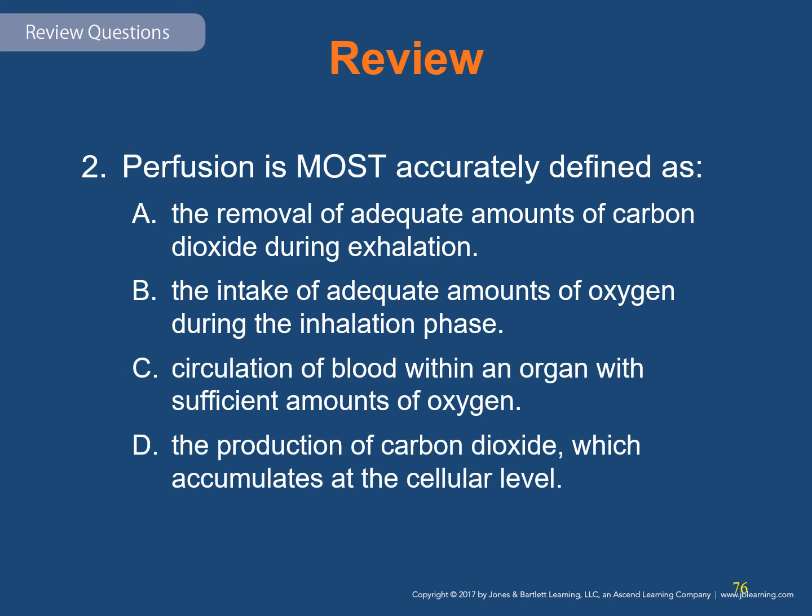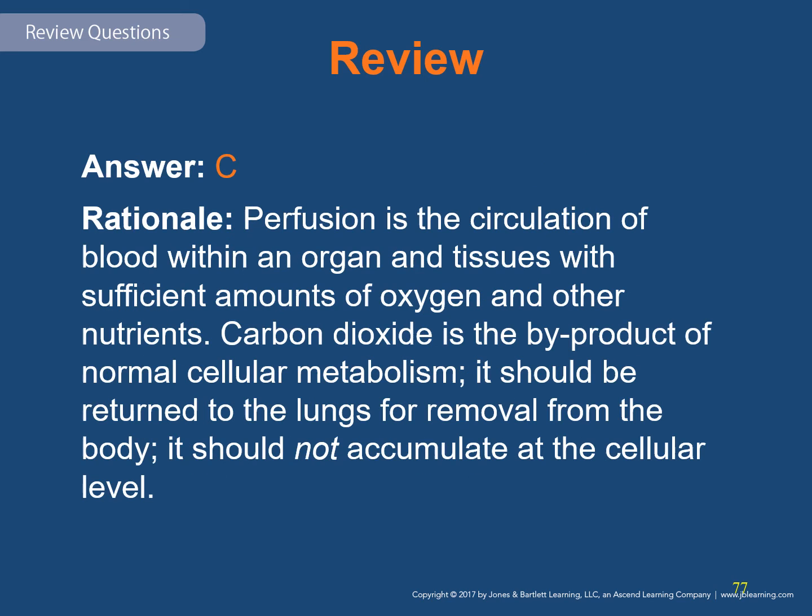Review question 2. Perfusion is most accurately defined as: A, the removal of adequate amounts of carbon dioxide during exhalation. B, the intake of adequate amounts of oxygen during the inhalation phase. C, circulation of blood within an organ with a significant amount of oxygen. D, the production of carbon dioxide which accumulates at a cellular level. The correct answer is C.